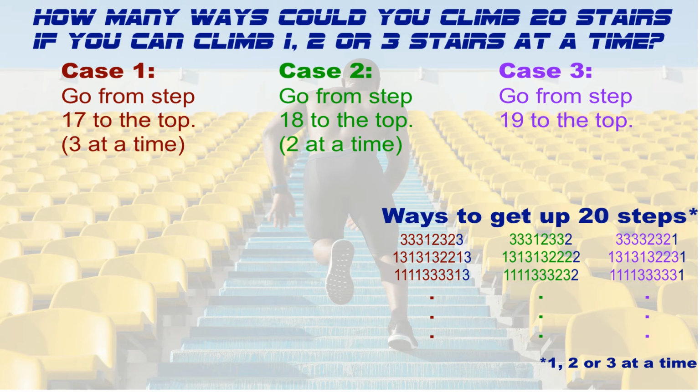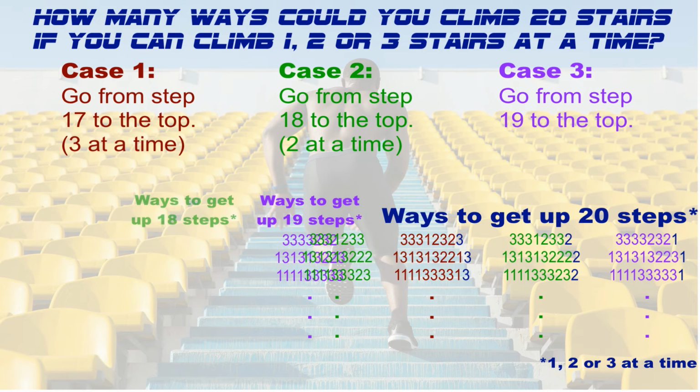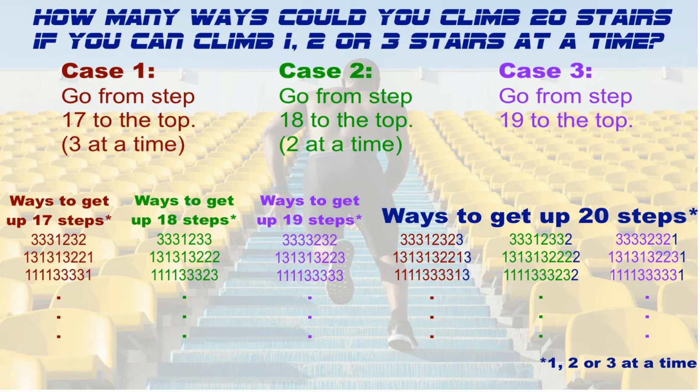So if we were to take the time to list out the 121,000 some ways that we could make it to the top of 20 steps if we took them 1, 2, or 3 at a time that we calculated earlier, we'd see that every code either ends in a 1, a 2, or a 3. And the ones that end in a 1 just correspond with all the different ways we can climb 19 steps and then tack on a 1. And the ones that end in a 2 would correspond with the number of ways we can climb 18 steps. And the ones that end in a 3 would correspond with the number of ways we can climb 17 steps.